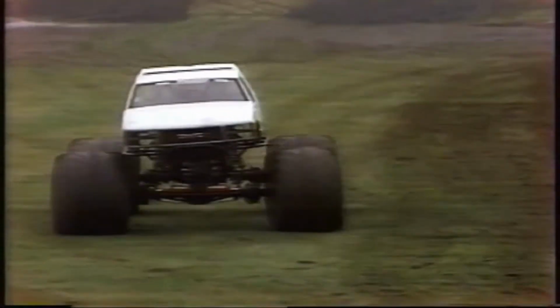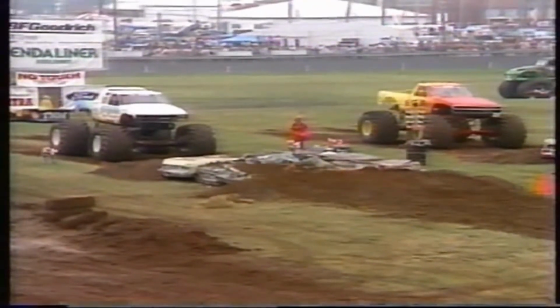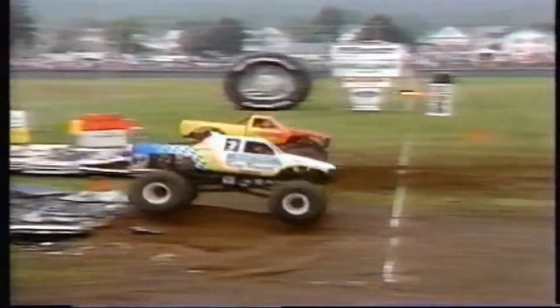King Crunch. Perseverance paying off for Scott Stevens. He was upside down so many times last year, but he's persevered. Well, he just worked through his problems. He's got to be tickled to death just to go back and not have to put that thing together after every run. One more time, almost even. In fact, it looked like Gary Porter had a bit of a hole shot right there, but it's in this area right here where by inches the victory goes to Scott Stevens.